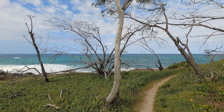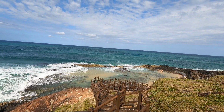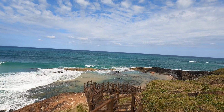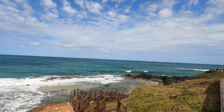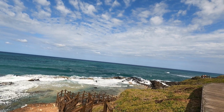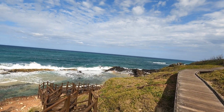And on our last touristy destination of our stay here, we're checking out Champagne Pools. See what all the fuss is about, eh? Not much cool about it at the moment with the swell. She's fully washing back out just there. A fair bit of swell there, 2 meters. The wind's gusting. There's definitely champagniness. If you got right up in that corner where those people are, you'd be okay, but the rest of it's pretty sketchy. I think we'll just stay up here and observe. I've swum in far nicer places this holidays, I don't need to swim here. We've swum in far nicer places today.